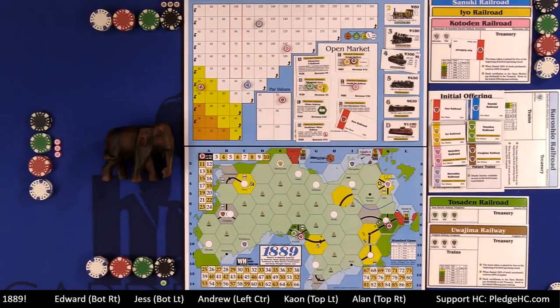Presidency cannot swap hands during an emergency force buy. Okay? Let me stress that again. The presidency of a company cannot change during the forced train buy. Therefore, if a player cannot generate enough cash to buy a train, they go bankrupt. Game ends immediately. Okay?